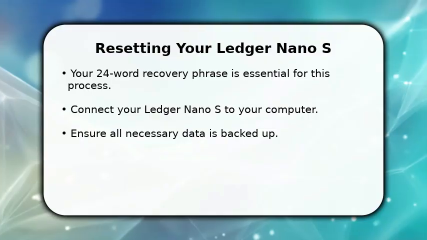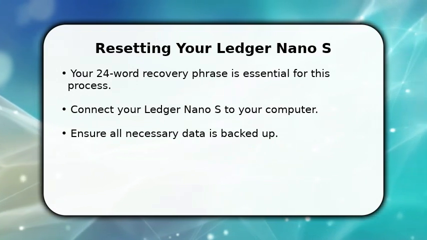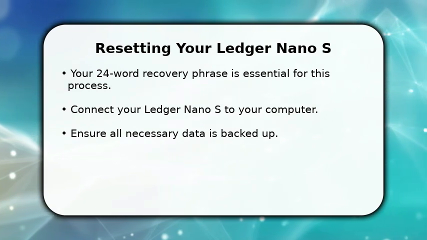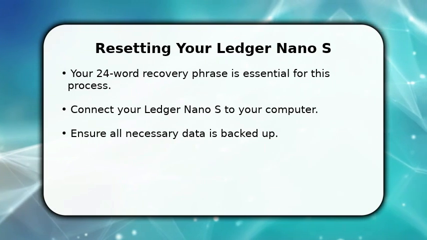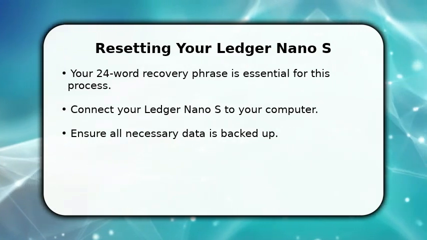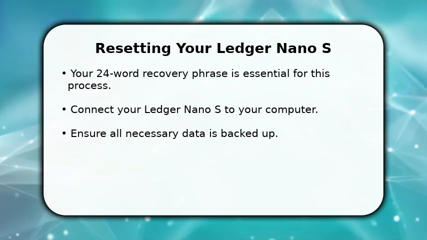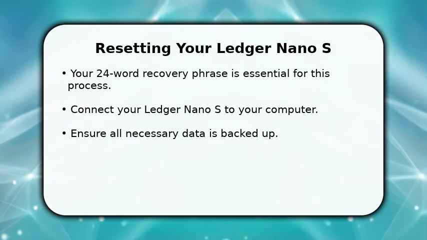Enjoy the video. In this video, I will explain how to reset your Ledger Nano S. First, make sure you have your 24-word recovery phrase readily available, as it's crucial for restoring your device later. Connect your Ledger Nano S to your computer using the provided USB cable. Before proceeding, confirm that any important data or accounts are properly backed up and accessible.